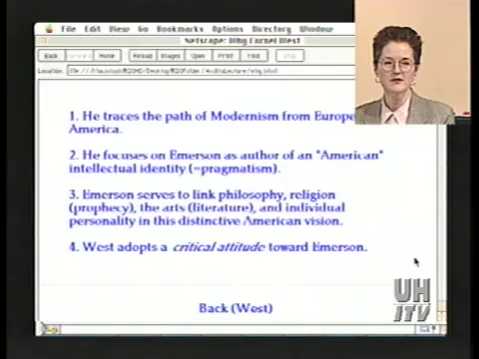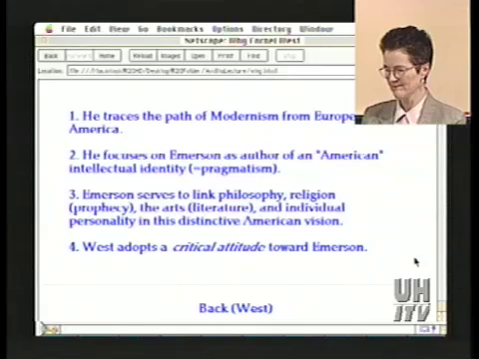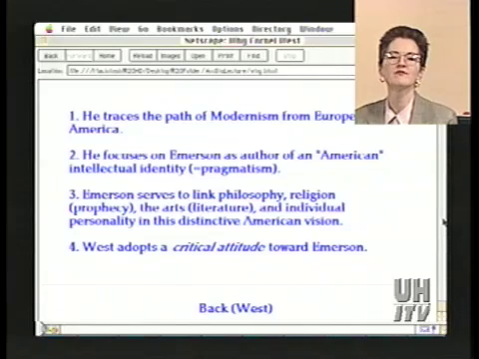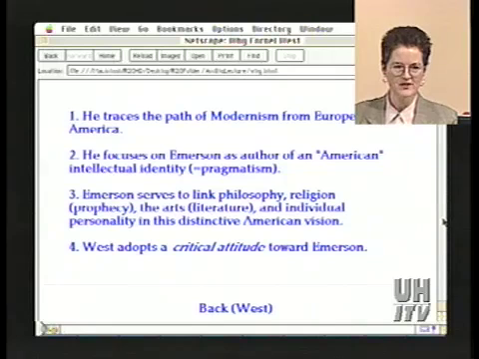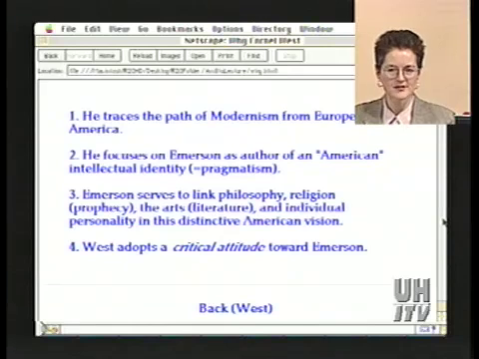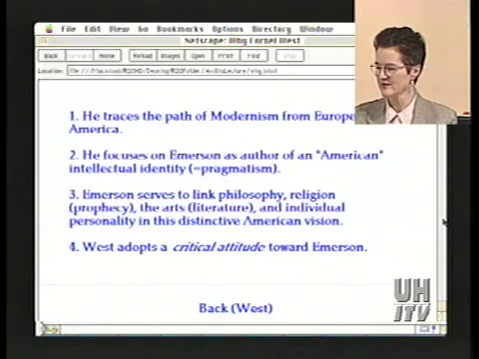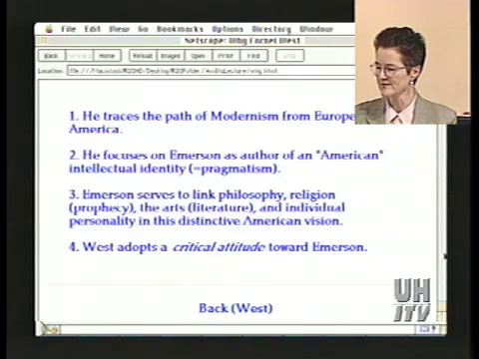Third, Emerson is a distinctive figure. He's very hard to locate in a discipline. This is one reason he's so interesting. He is arguably a philosopher, a person who has a lot to say on religion and even assumes a kind of prophetic tone. He speaks to and for the arts, and in particular for literature. And he also is an expositor and a developer of a kind of viewpoint on the individual personality that Dr. Mintz mentioned with his sort of grounding of the American attitude toward individualism.